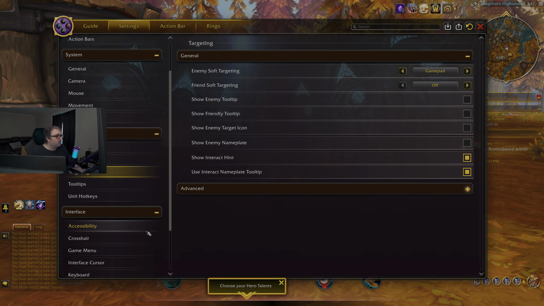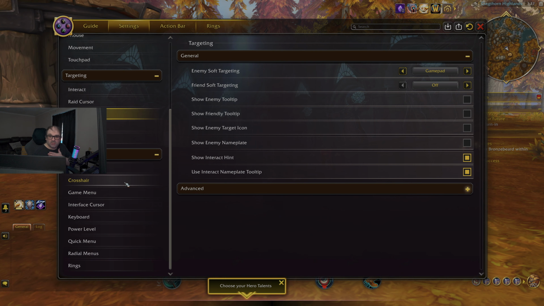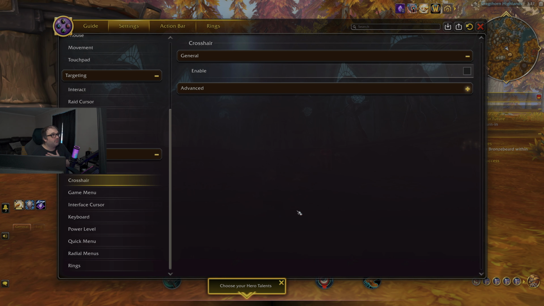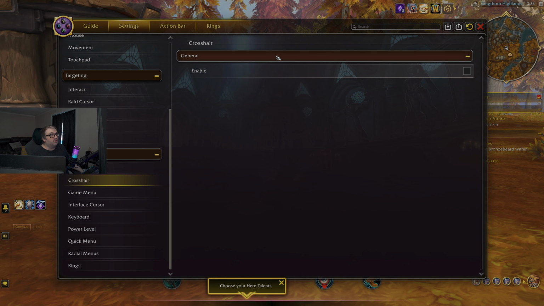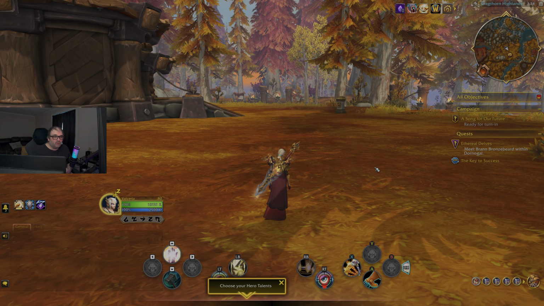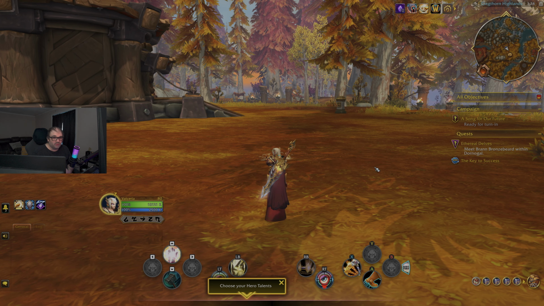Now we can also go in here, and this is something I personally like to do: I like to turn this crosshair off. I don't like crosshairs, but if it helps you, you can leave it on. You can even adjust the color and all that good stuff on it. Let me know if you got stuck on anything or if you had any questions, but that's pretty much the guide for Paladin.